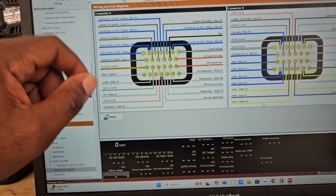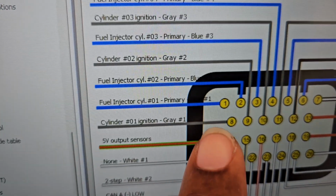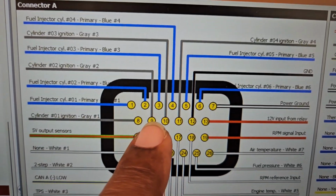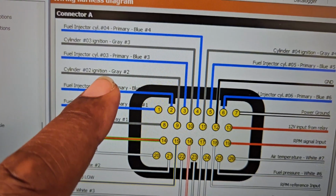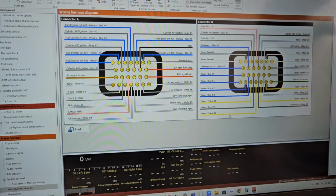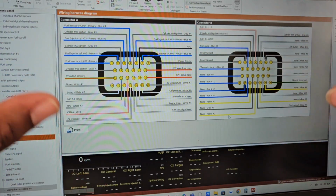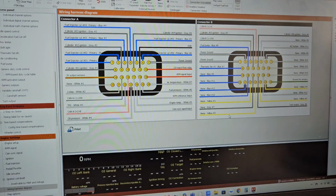It also did the same thing for the ignition coils. If you could see here, it has gray, and that's ignition 1. It has this one, which is pin 9. That's ignition 2, and so on, all the way to 6. So when you input the information, this is what it did. It created a wiring harness for you. This can be modified depending on what you put in.